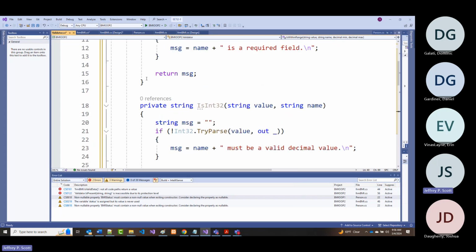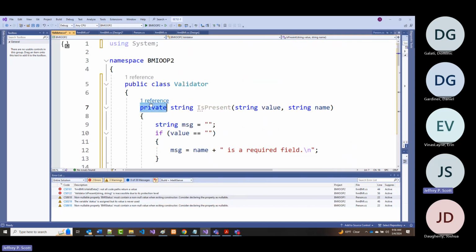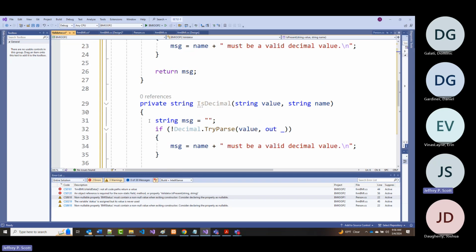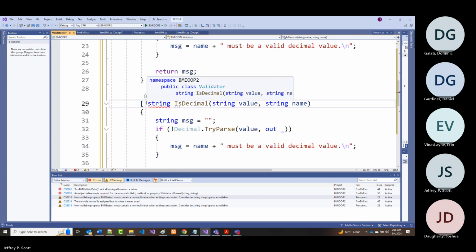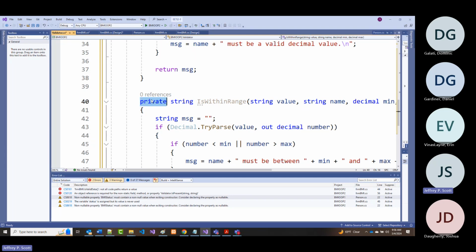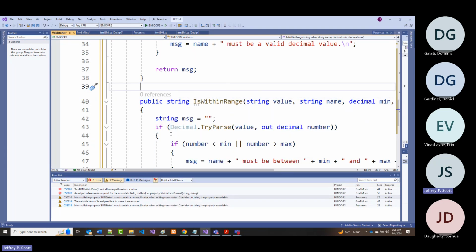Let's come in and just change these. So let's make this public. Let's make this public. Let's make this public. And we will make this public. All right, so now those are all public.